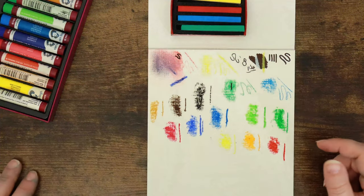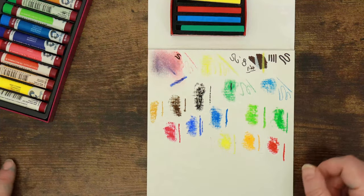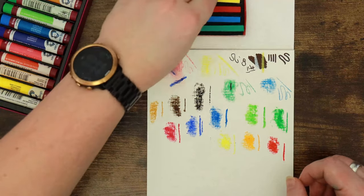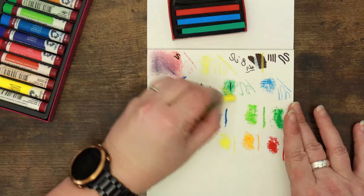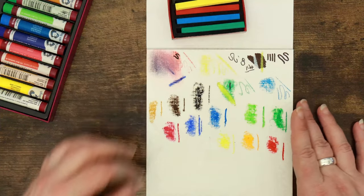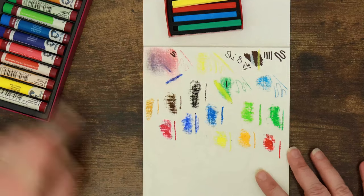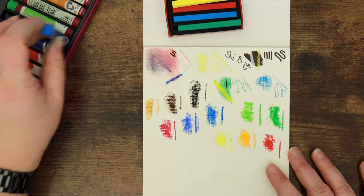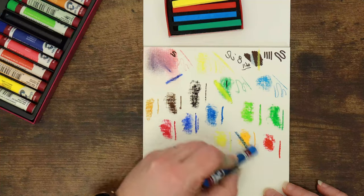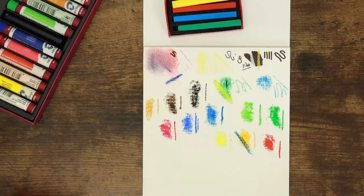Right, okay, where were we? Yes, layering. So we know that everything works on top of the wax crayons. I'm assuming we can put crayon on top of crayon. Yep, we can. Okay, that's fine. So now we need to talk about the pastels. The pastels do layer up, I do know that. I think you just have to be quite light-handed if you don't want the colours to mix too much.